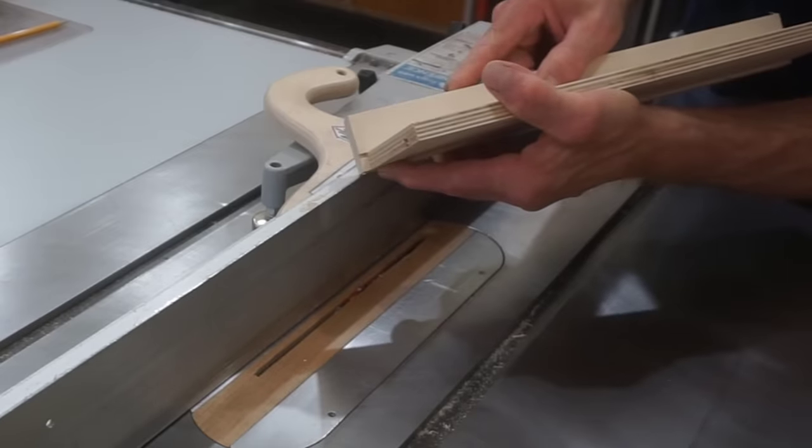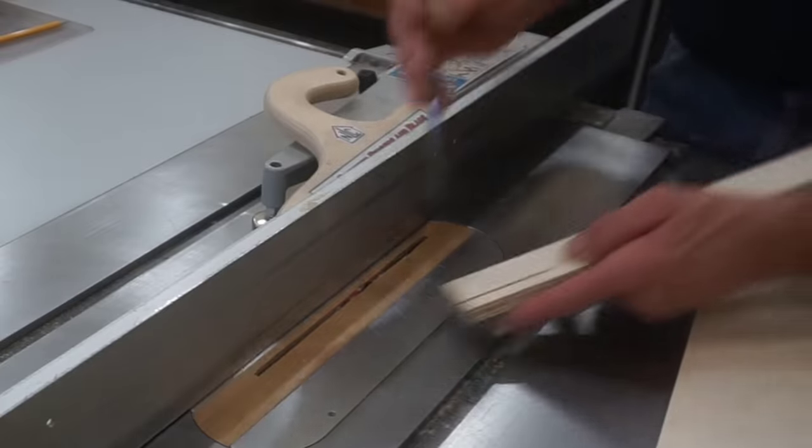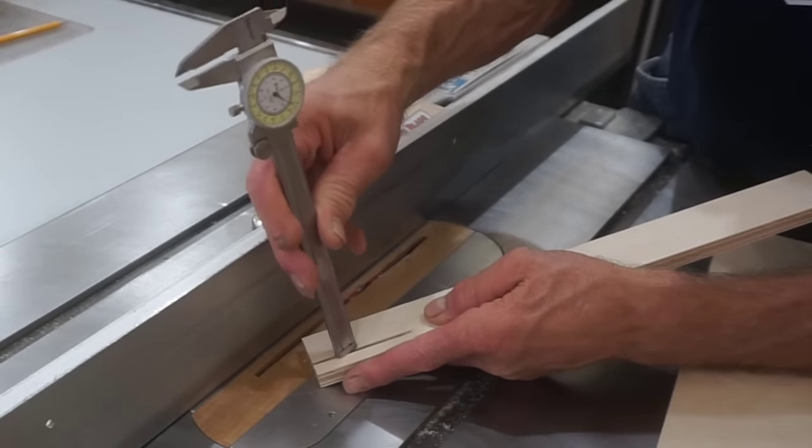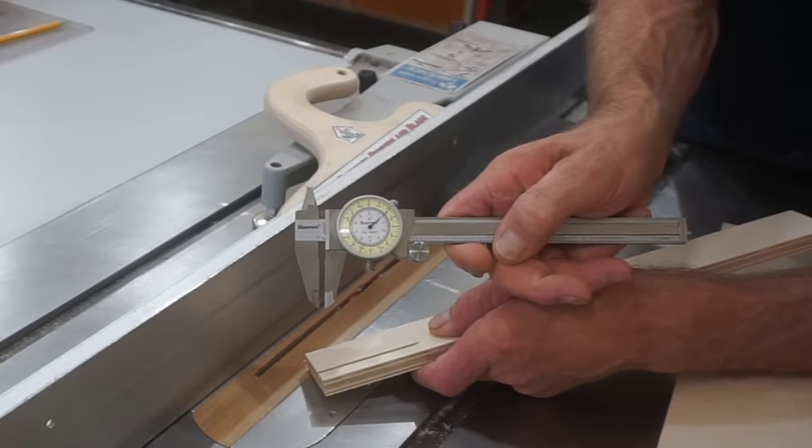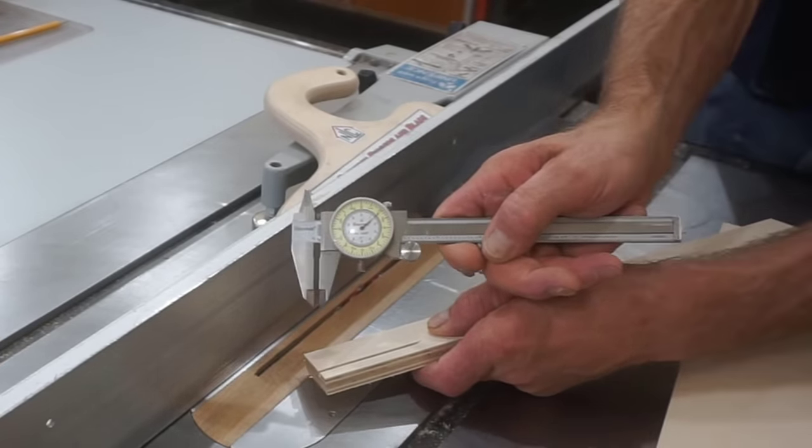And I like the way that looks for width. And according to this Starrett, it's 1/128 inch over 1/8 inch deep, and I'm gonna go with that.